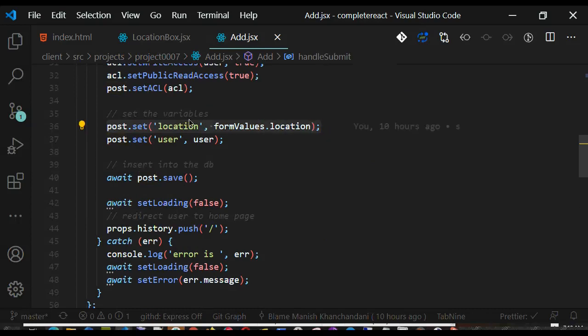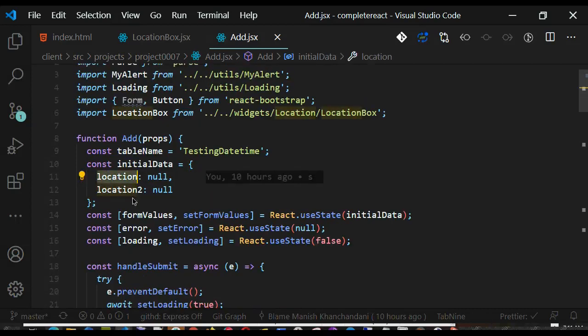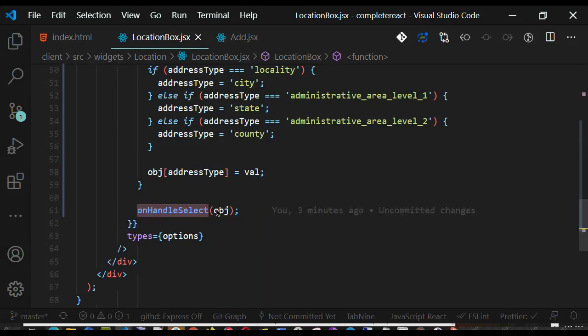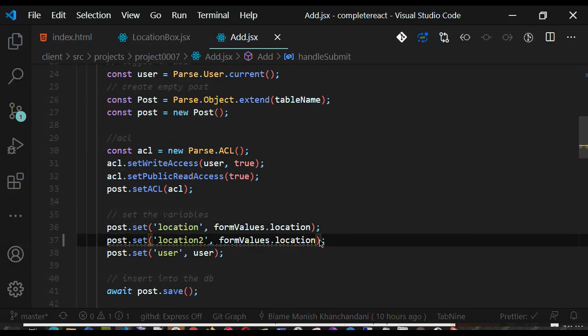Here I have to save it in the database. I will create one variable and put all this form value information, the complete object, and we take this complete object and save it in this field. So one is for the location and one is for the location 2.